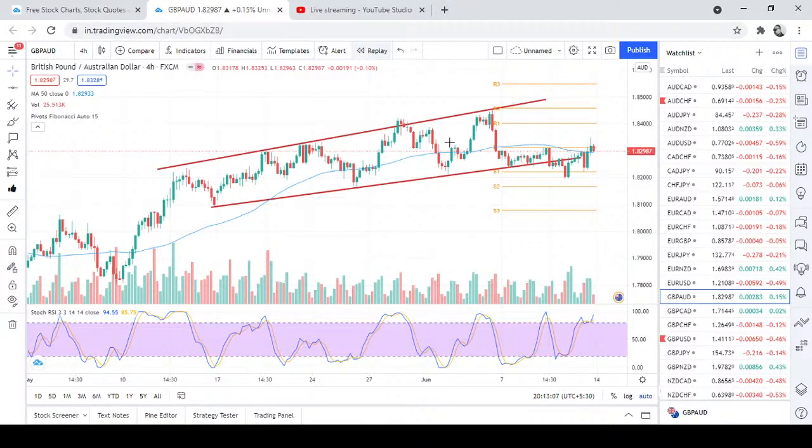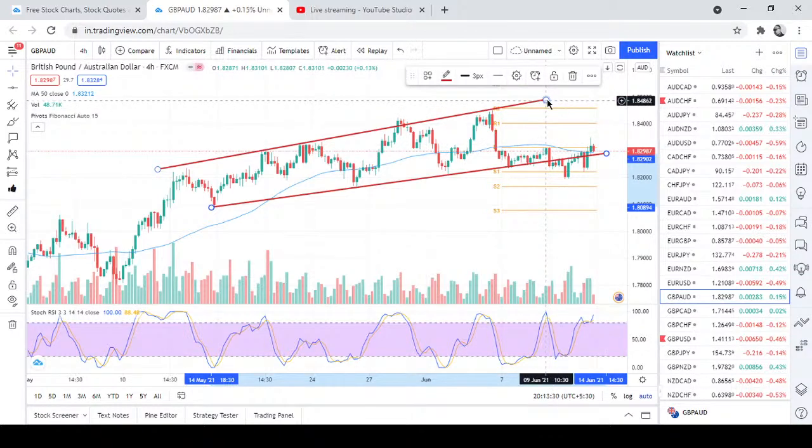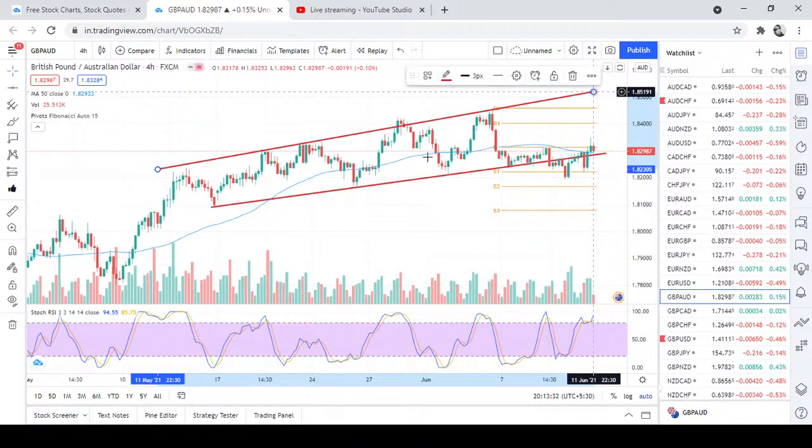So do not take any position here until and unless you see any good volume. You can see that previous week there was not much volume. Volatility was very less, so do not trade on this chart. Avoid GBP AUD until you see good volume. Otherwise things are beautiful. I bought last week because it was following a trend channel, but there was not much volatility, so I just pressed the exit button. But things are still very beautiful, just not much volatility here.